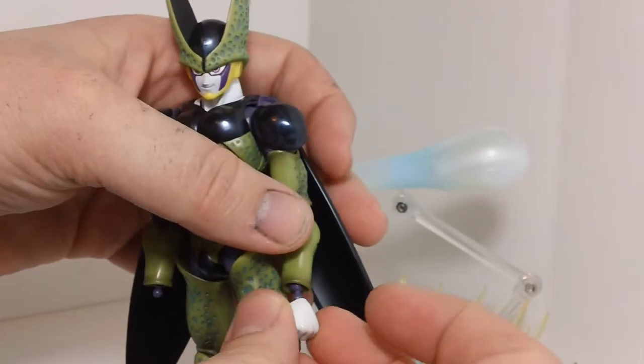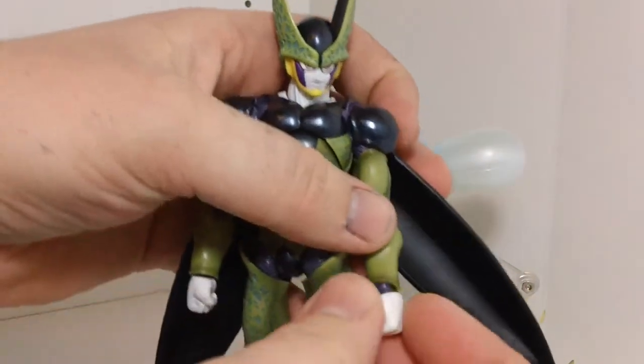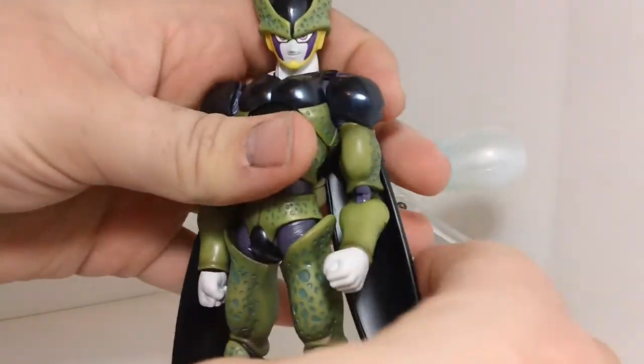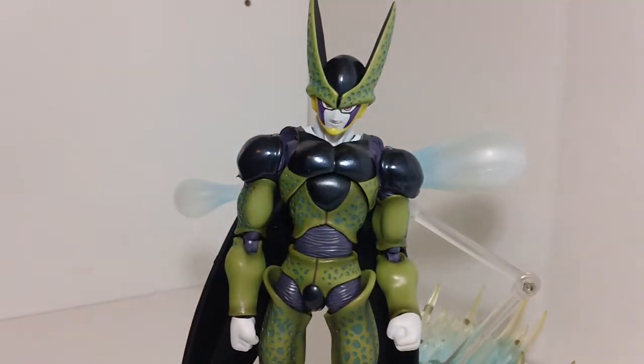It's a very nice figure, and I highly recommend it. I know it's my first of the Figuarts line, so I can't really say this one's so much better than the others or anything, but I do really enjoy them. And I like messing around with it a lot. I'm planning on hopefully getting some more of them. Maybe the Goku, Vegeta, or Frieza ones. I don't know. But yeah, I'd really like to get Teen Gohan or Trunks, but those are quite expensive, unfortunately. Anyway, that is my review of SH Figuarts Perfect Cell.